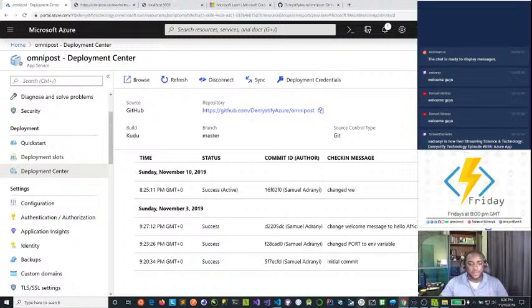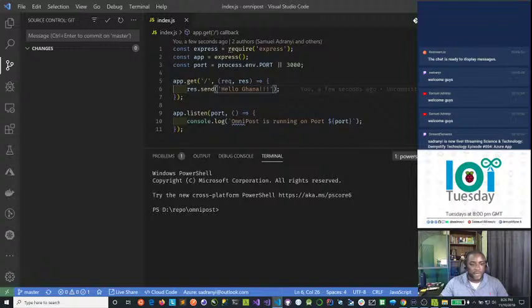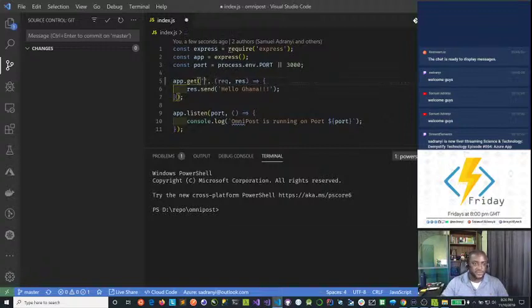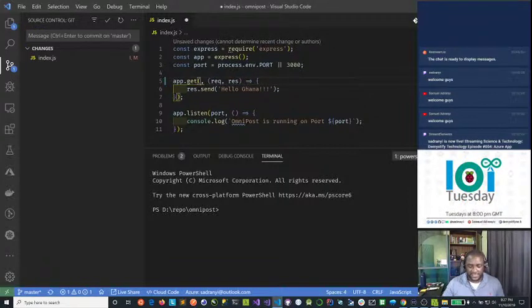So I'm going to deliberately put a bug in the application. So let's say I'm going to remove this. All right, I'm going to remove the route. Let's say there is no route. I just put this here, right?